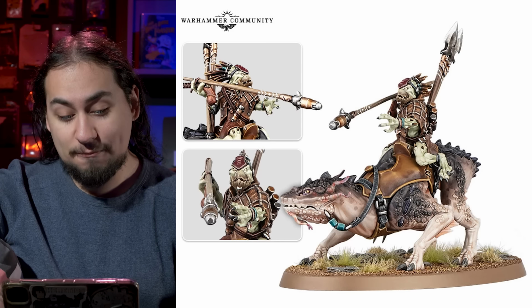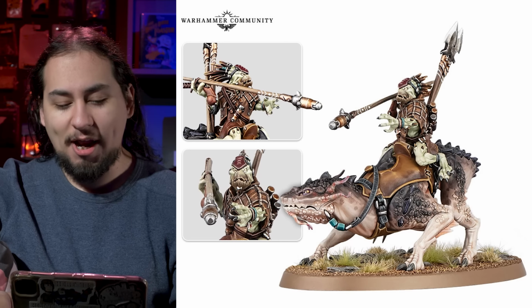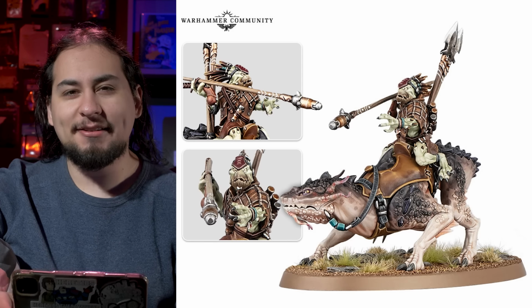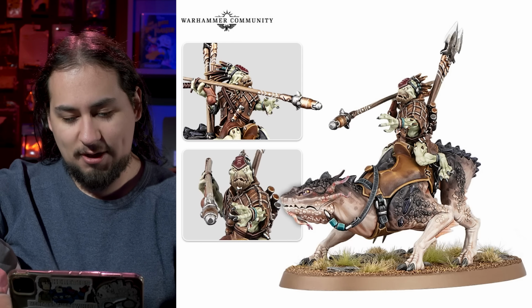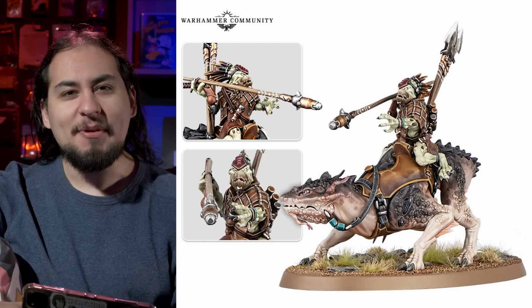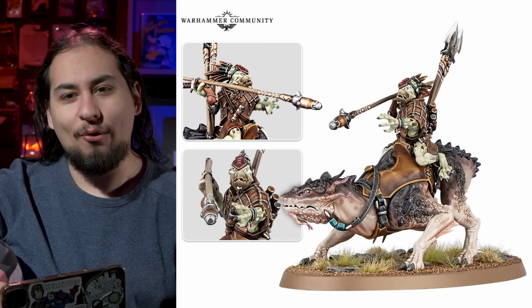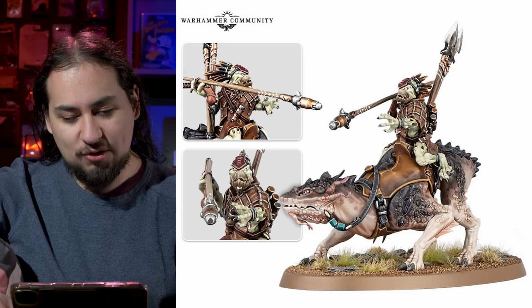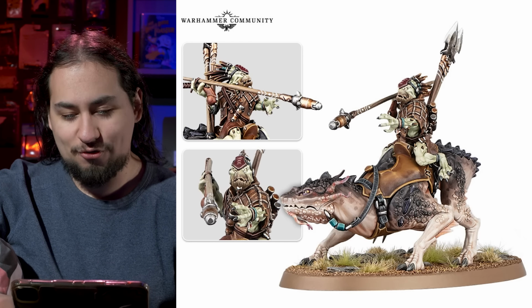The model itself is pretty cool. It's a dragony monster and it's good. It is very good. It's a cool looking little gecko guy, but it's not Jimmy and Majams. It's not Flim and Maflams. Maybe it's just because I love the old Forge World Narloch riders so much. And kind of the most interesting thing about this guy is his face. The rest of him is very just regular dragony.